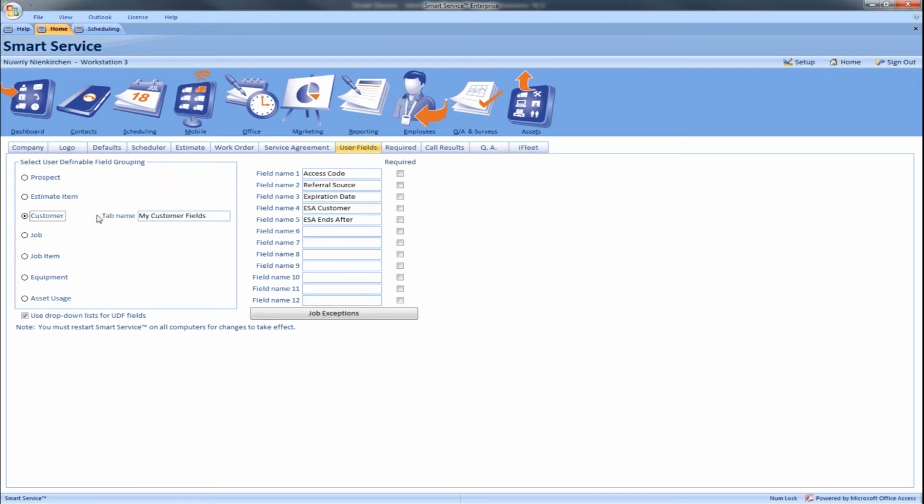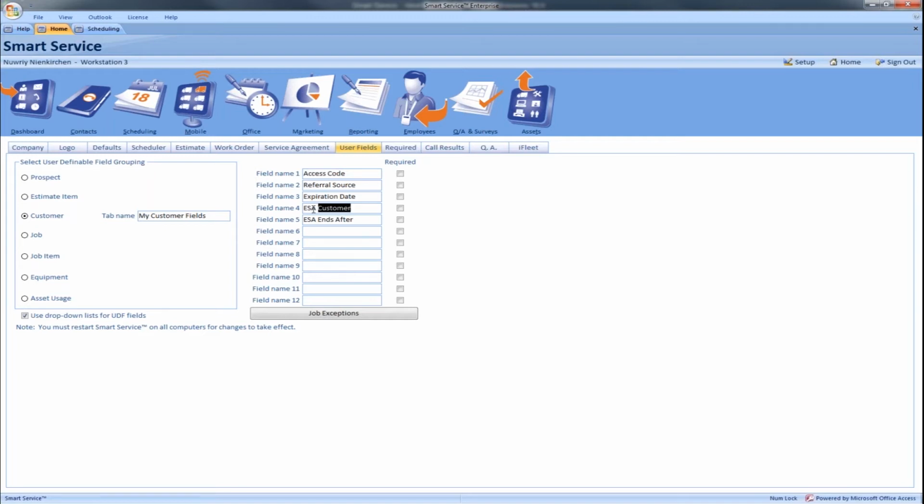So if I select that, we can see here that we've got a few fields set up already. The ones that we're going to be focusing on today are field 4 and 5. For field 4, we want to gather the information about whether or not this customer is part of our planned services. So for example, today I'm using the ESA, which is kind of an HVAC model, but it stands for Energy Savings Agreement. So this will kind of expand into other service industries as well. You'll just need to come up with your own terminology.